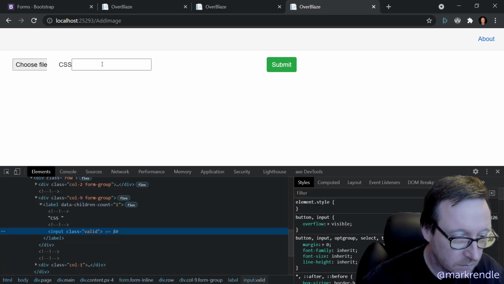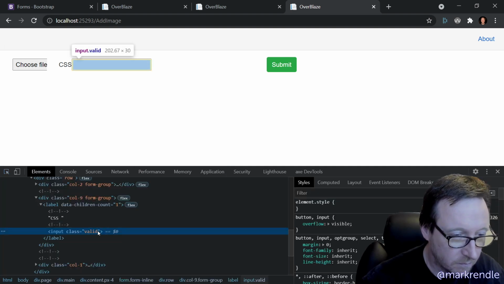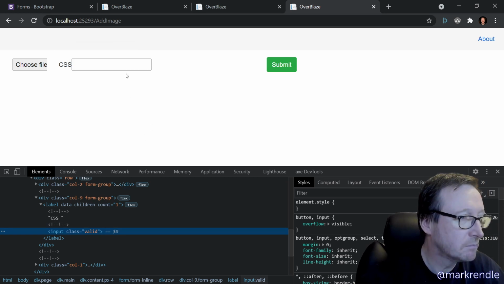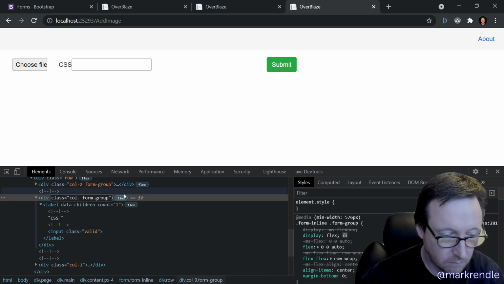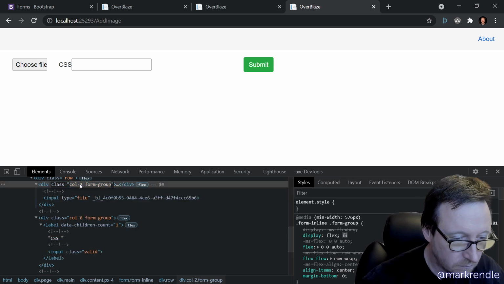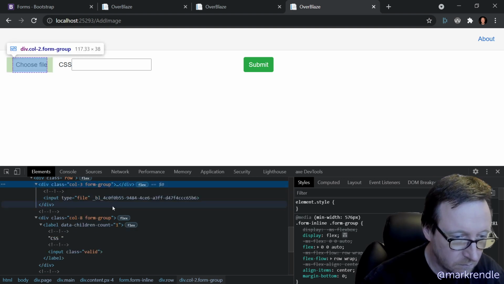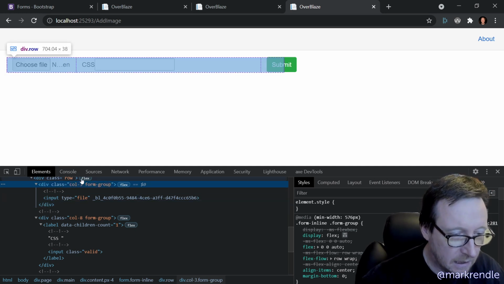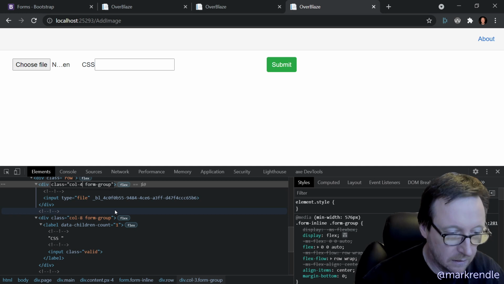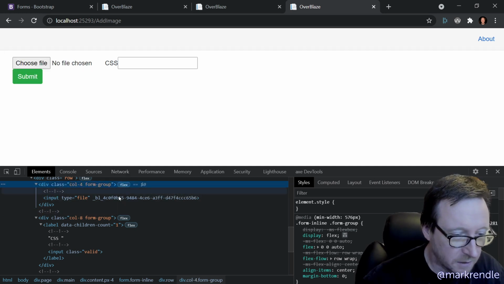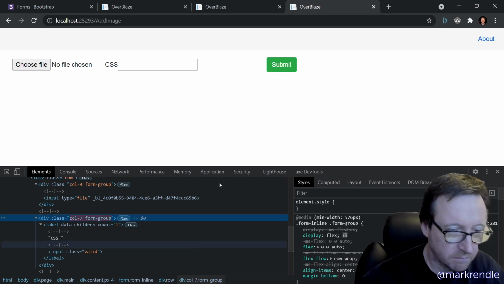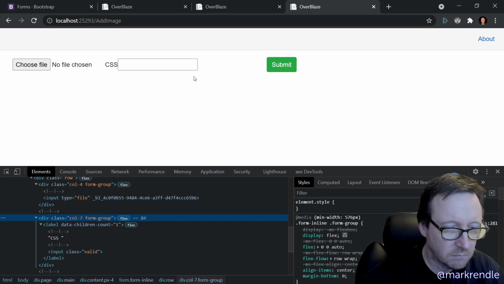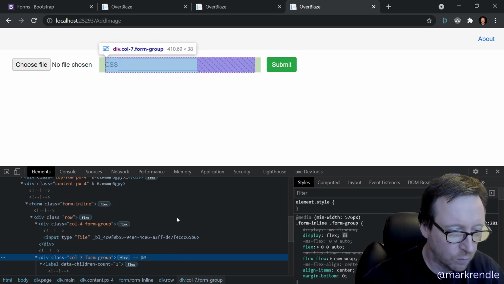So that's col-4, that's col-7, and that's col-1.